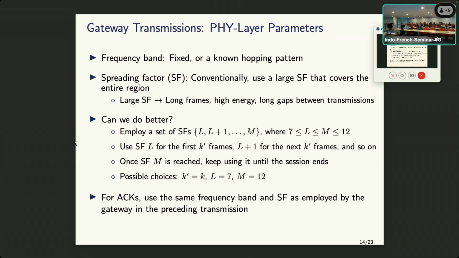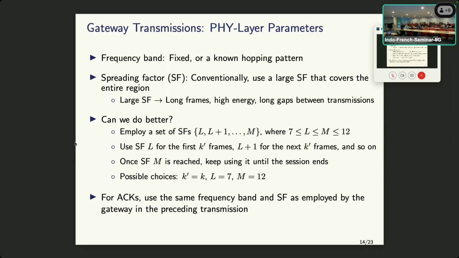What we propose is to employ a set of spreading factors, not just one. Start from some small spreading factor and then keep increasing the spreading factor over a period of time. So let us send the first k prime frames using the lowest spreading factor, then make the spreading factor 1 higher for the next k prime frames, and so on until we reach the highest spreading factor we have defined here.